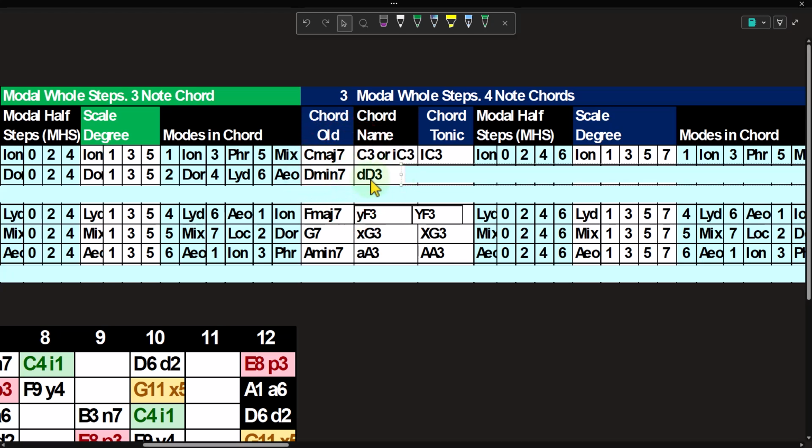And so I'd rather call it a D3, meaning it's going to be a Dorian chord with 3 modal whole steps that we're going to be adding to it, which means it's going to be 0 plus 2 plus 4, 2, 4, 6, right? Which would be equal to the 1, 3, 5, 7. And I could make it the center like this. So the distance I would like to call it is the Dorian 0, 2, 4, 6. Start on that node. From a scale degree, they're going to call that the 1. I want to call it the 2, but they call it the 1, 1, 3, 5, 7.